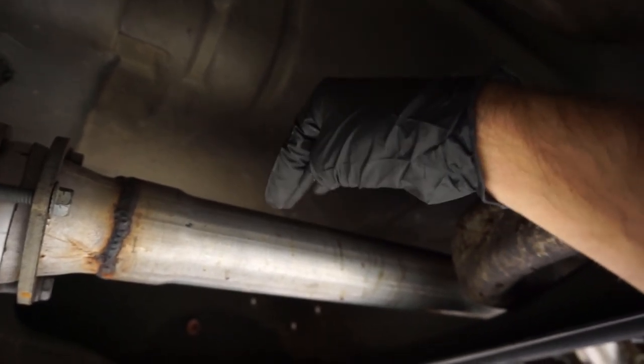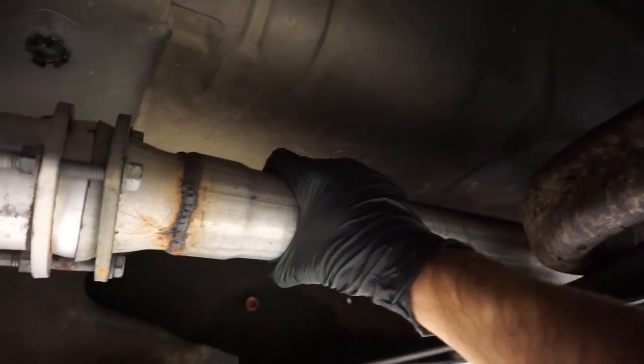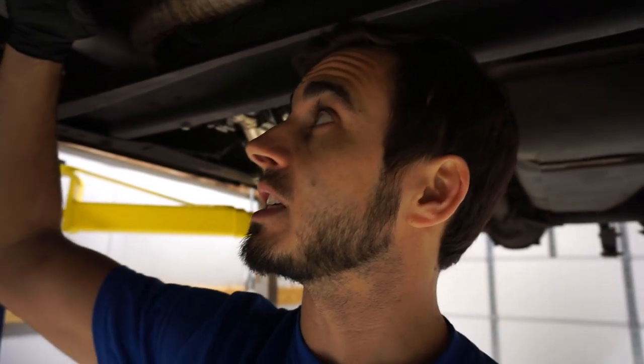I'm going to use a unibit, drill it out to the size it needs to be, and then we'll clamp our O2 sensor on. I'm going to go ahead though, mark my location, and I'm going to get 10 degrees. Oh, another thing. You guys need to make sure and mount your O2 sensor 10 degrees past parallel. If you don't, it's going to cause condensation to build up on it. It'll prematurely kill that sensor.